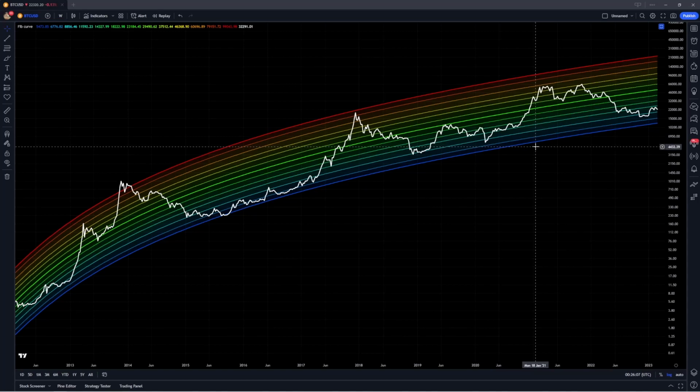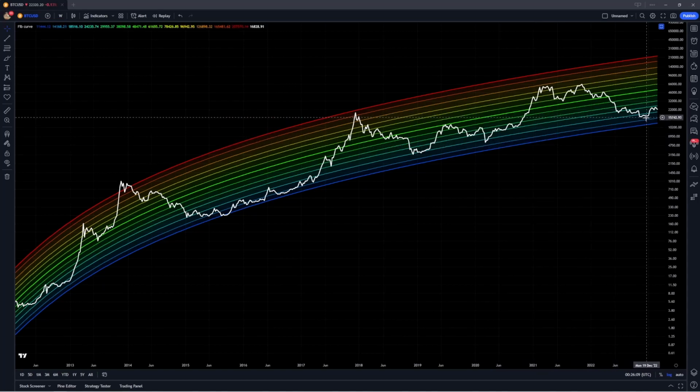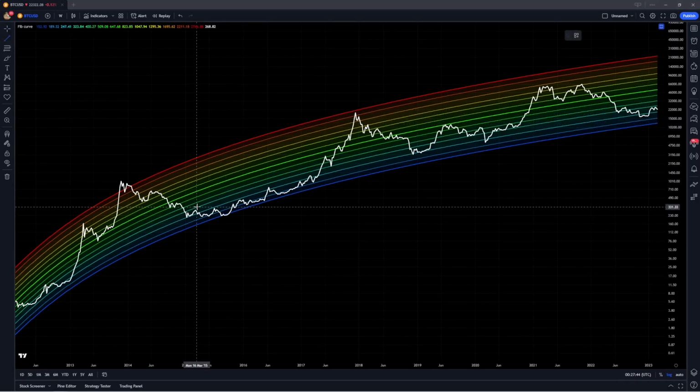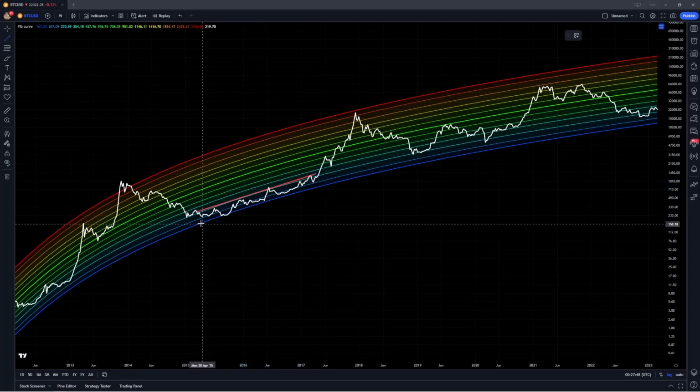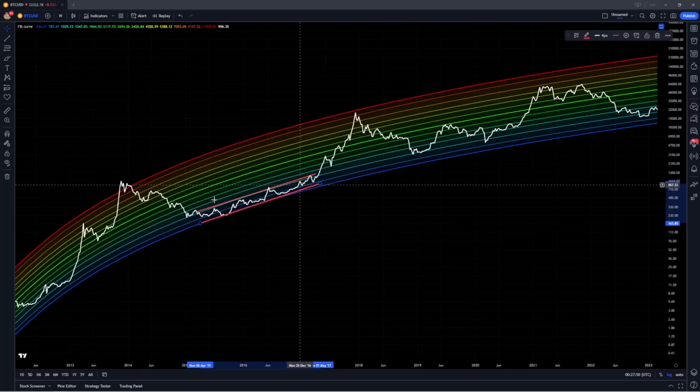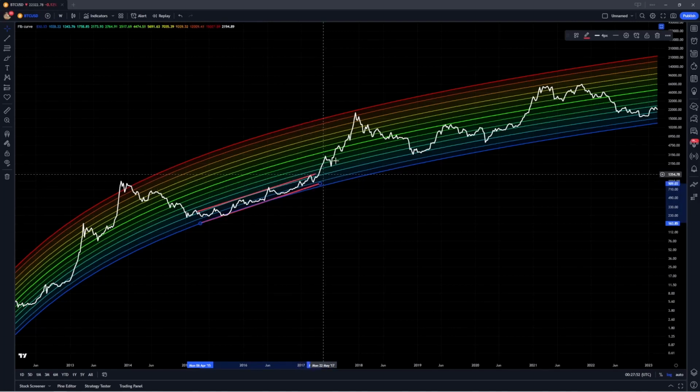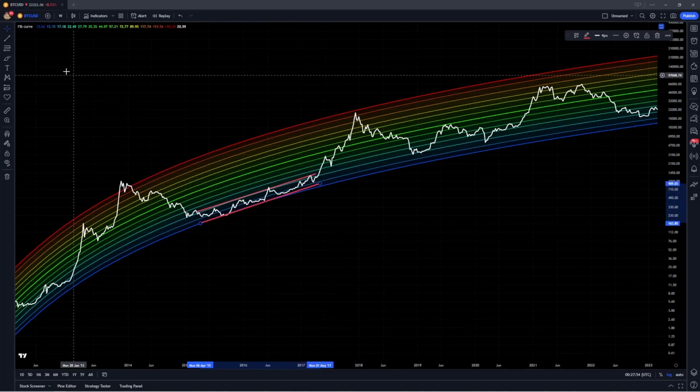And in general, we are starting to see some of those bottoming signs on the short-term time frames. And I especially think that we are in a similar accumulation phase to this move that we saw back here in 2015, where basically we just kind of rode through two regression curves all the way up into the base. And then eventually we did have that move breaking out, forming the new cycle peak.